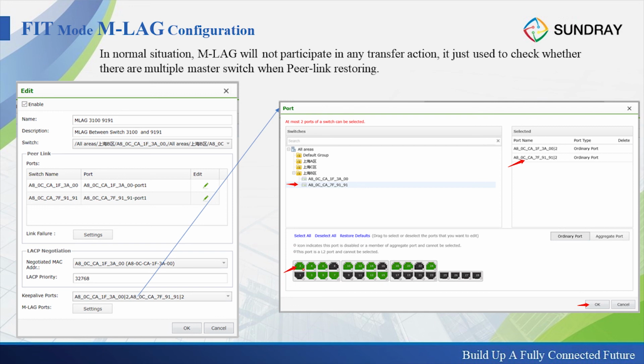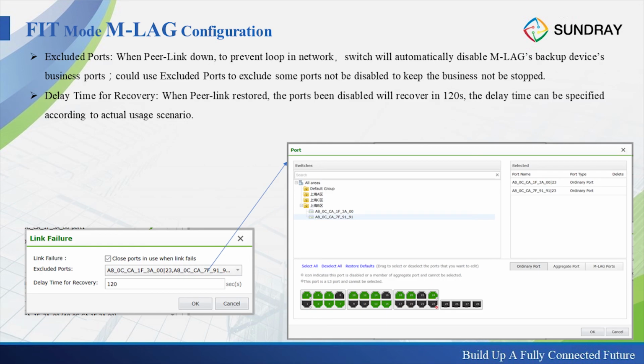It means when the peer link is down, the switch will automatically disable the other ports, but these ports will be excluded.